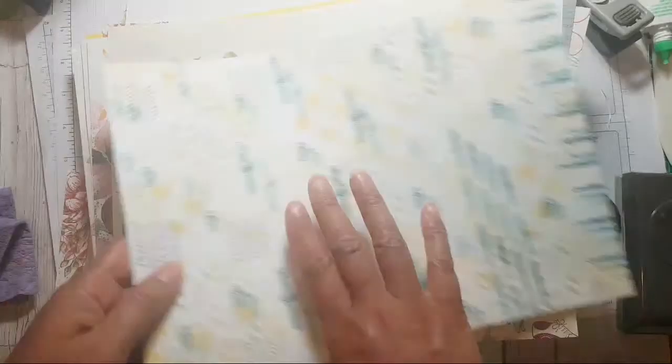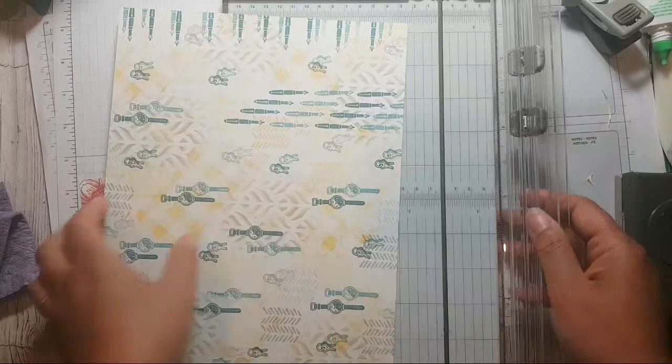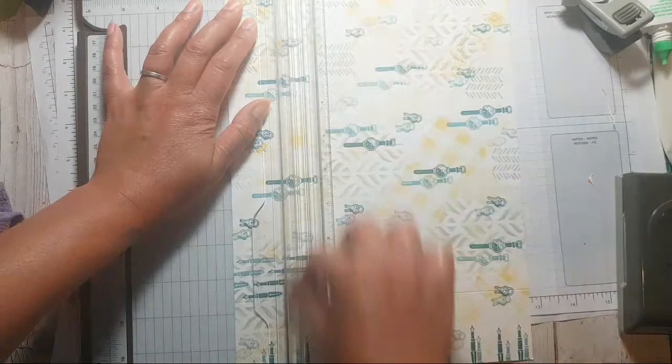Should we try scoring at two inches and see what happens? Maybe do a top-folding opening box with this one. Let's see what happens if I score at two inches all the way around - it's got a nice fountain pen image down the middle. Oh actually I can't do a top-folding because it's not that type of box - it will still be a side-opening one. So we've scored two inches all the way around.